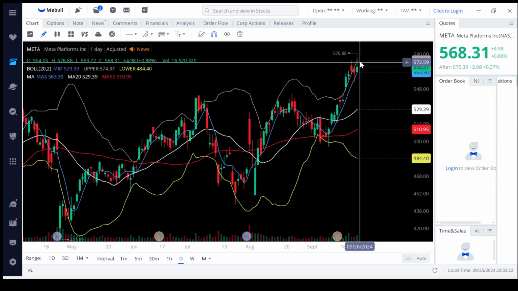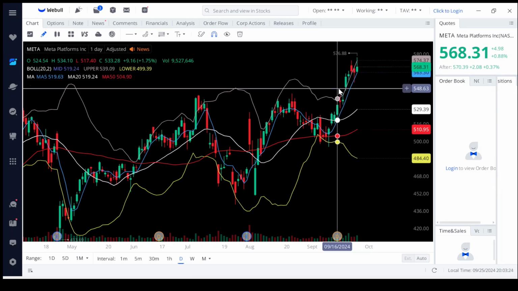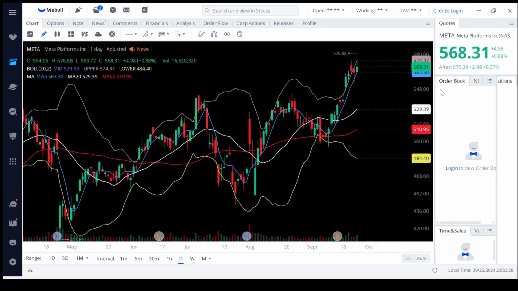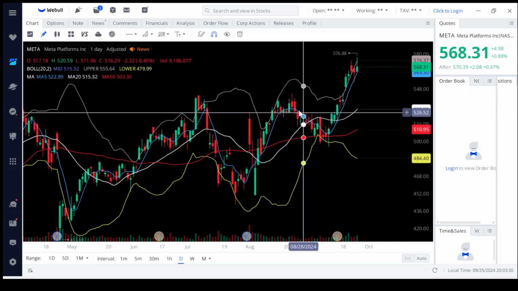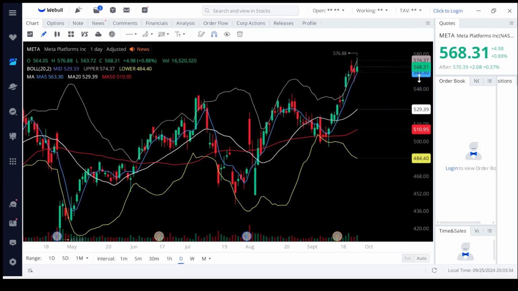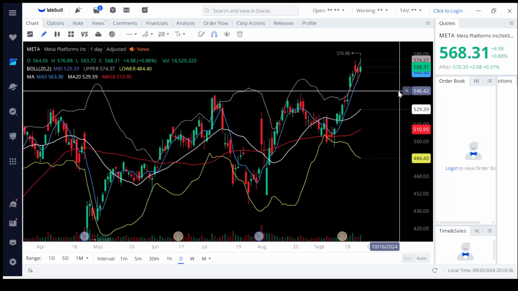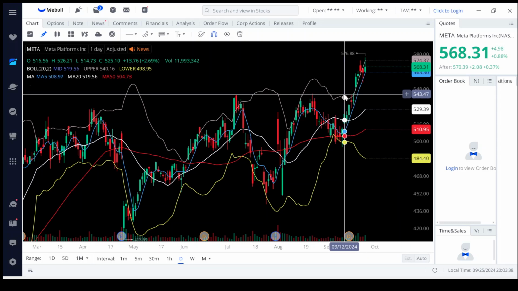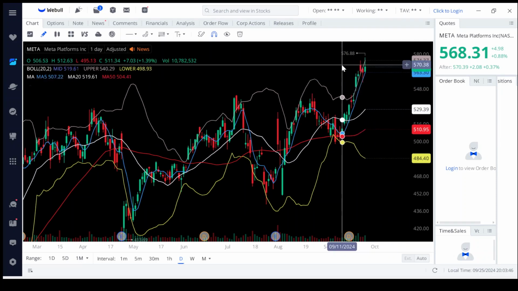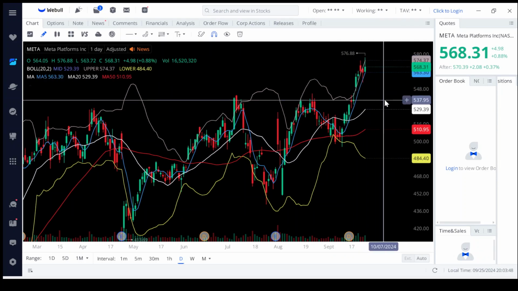On Meta, it's up almost 1%, so again, a brand new all-time high. And then look at the candle today and the rejection. It was trading far outside the Bollinger Band, came back, and now trading at 568. So on Meta, as we trade into blue skies, there will be strong support here, the 5-day moving average, 563. But if that gives up, we might see a retest of previous all-time highs, 543, and I think that can happen in a quick time. Now to the upside, the next resistance here on Meta is 576.88, and over that 580.